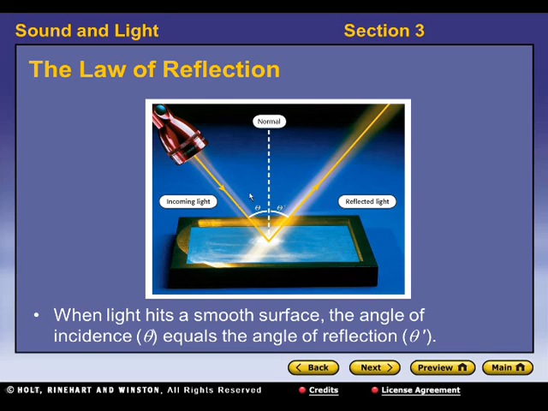So the incoming light, this is the angle of incidence. The incident ray comes down toward the mirror. That's the angle of incidence measured against the normal, and the normal is a line, kind of a make-believe line, that is perpendicular to the surface that the light is in contact with. And then you have the angle of reflection, where the light has been reflected off of the mirror in this particular case. This is the angle of reflection. And these two angles on a flat mirror will be exactly the same.